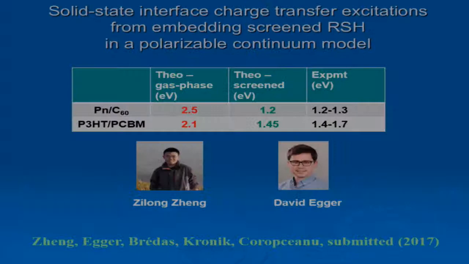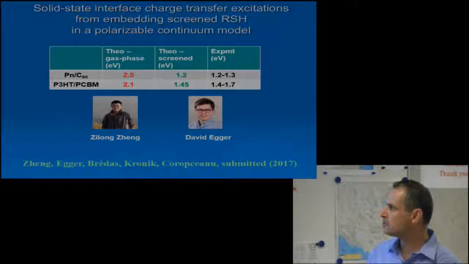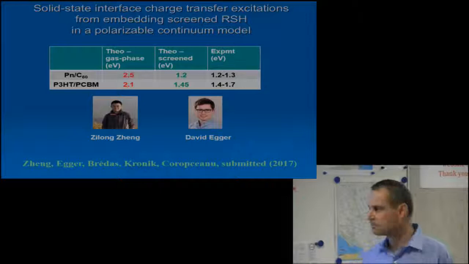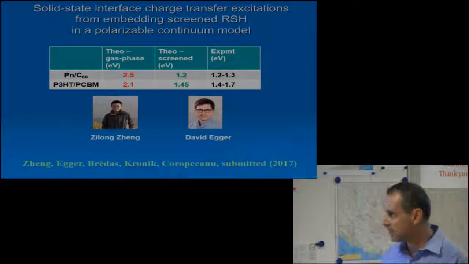Finally, this is a very recent example, a collaboration with the group of Jean-Luc Brédas. We went back to charge transfer excitations, but now in a molecular solid. You can see that now the gas phase numbers overestimate experiment quite substantially. Why? Again, because of the dielectric screening. And if you put that in, you're back within the experimental window. So that's the power of this beta parameter. It's a way to control the dielectric screening, again, in a non-empirical fashion.